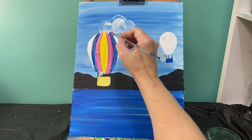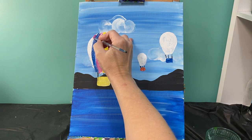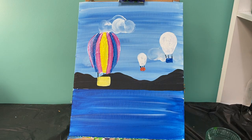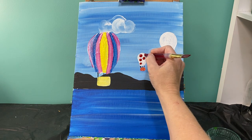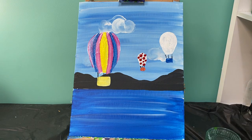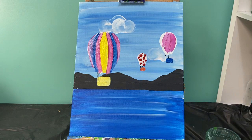My last color on this balloon is going to be pink. For my littlest balloon in the back I'm just going to make some polka dots - I'll take the back of my big brush with red paint and add some polka dots to it. It's going to be a white and red polka dot balloon. For my last balloon I'm just going to paint one solid color - you have options on how you want to make your balloon look. I'm going to have this one be solid pink.